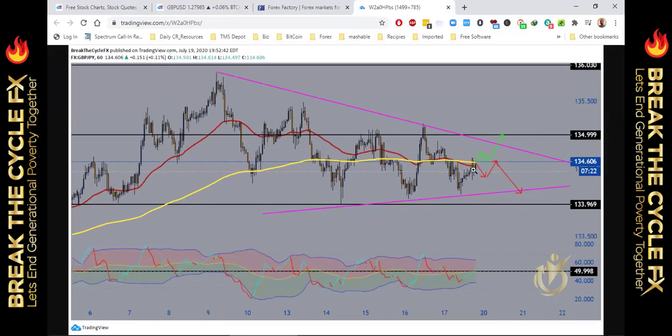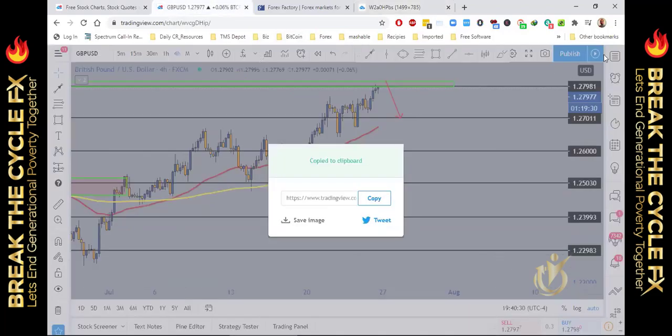But if it broke below, if it kept on getting the sell POMA, then we're going to look for a retest and take the sell down. All right? Basically, this was an if this, then that situation, okay? If this happened, then I'm going to make this move. But if this happened, then I'm going to make this move, all right? So let's check out GBPJPY on the 1 hour.